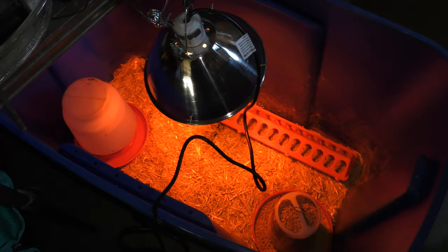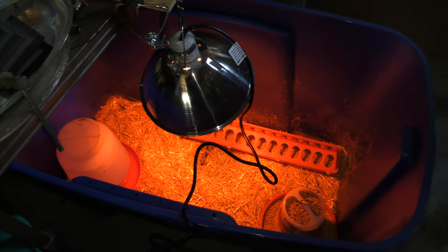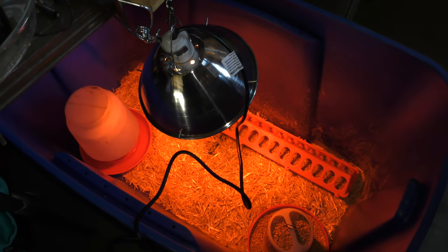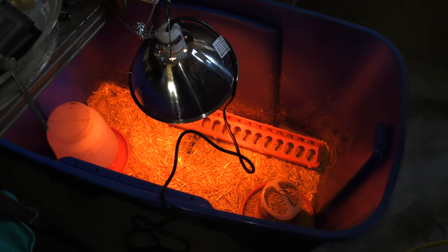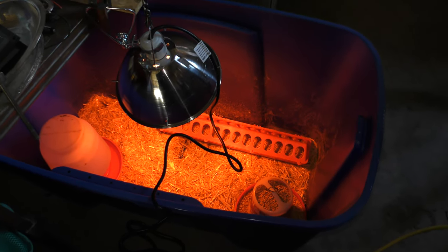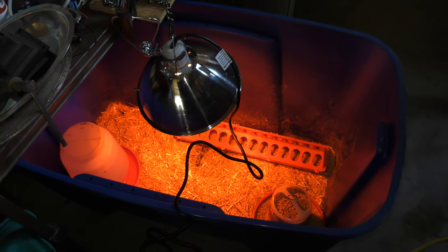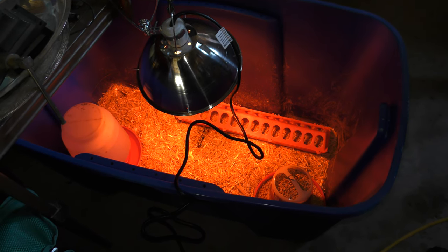Straw's in the bottom. That straw stinks, just so you know. A little bit of water in there where the water spilled. We are going to go over and get the chicks. It'll be at least an hour before they get here because we have to go to Lewiston, Idaho, and bring them back here. It's like a 30-minute trip, 45-minute trip. And then we got to put them down in there and let them run around and get settled in.